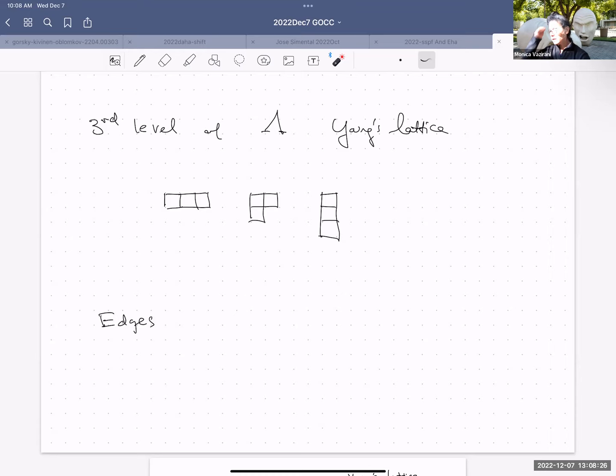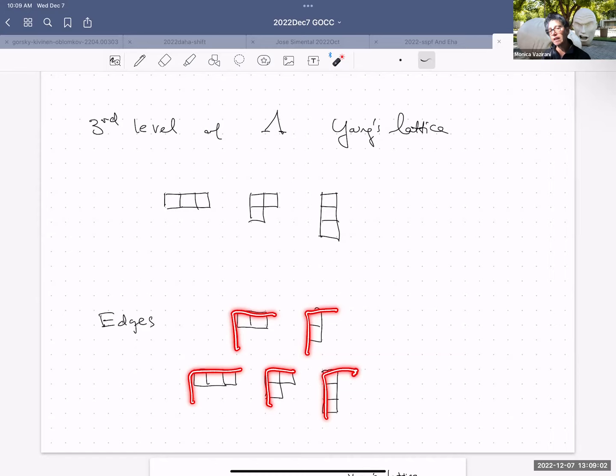If I think about the partitions of 2 versus the partitions of 3, the partitions of 2 are 2 and 1 plus 1, and then we have the partitions of 3. When do I decide to draw an edge between them? Given my justification rules, what every one of these has in common is they're pushed up into the corner. So if I identify the corners and draw the two diagrams simultaneously from the second level to the third, I want the second level to fit completely inside.